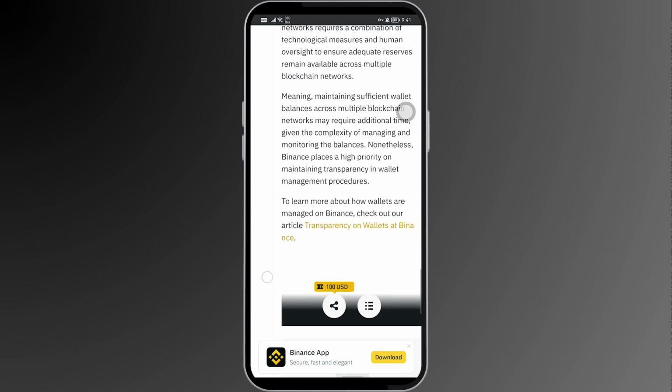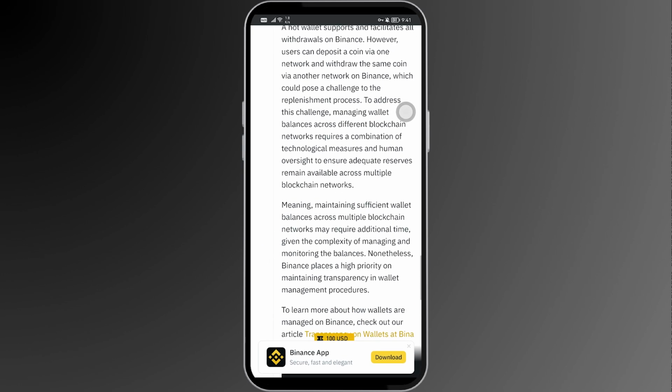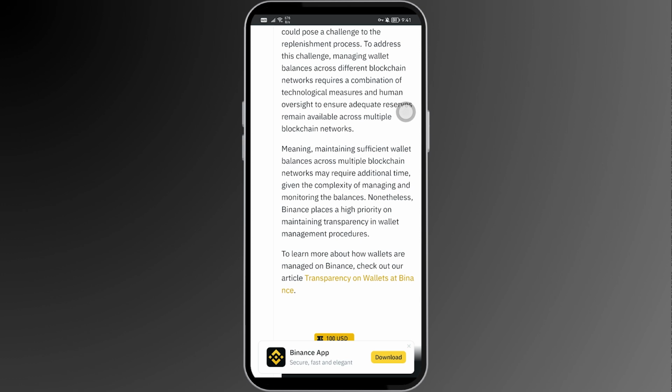So these are some of the reasons why suspension is happening, but then again, the only solution that you can do for now is basically wait for it. So you go ahead and try to click that set reminder in order for you to be informed when you are allowed to withdraw already. And that is how you are going to get this done, everybody.